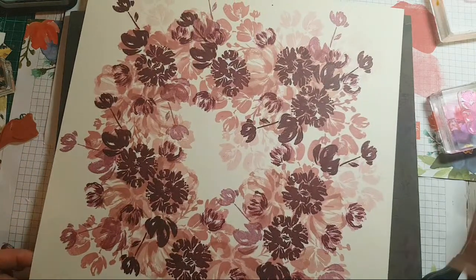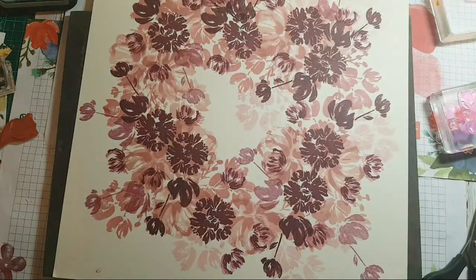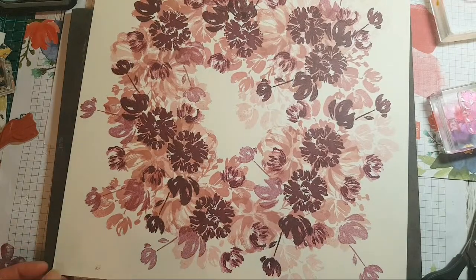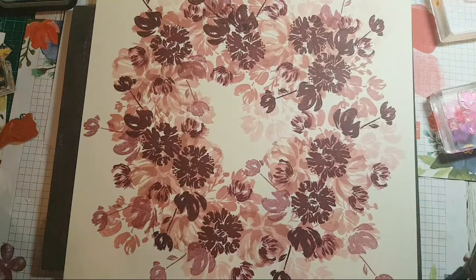I'm just trying to think where else. Maybe one there. Look, I've already managed to get a fingerprint on there. Never mind. Okay, so that's stamp done.